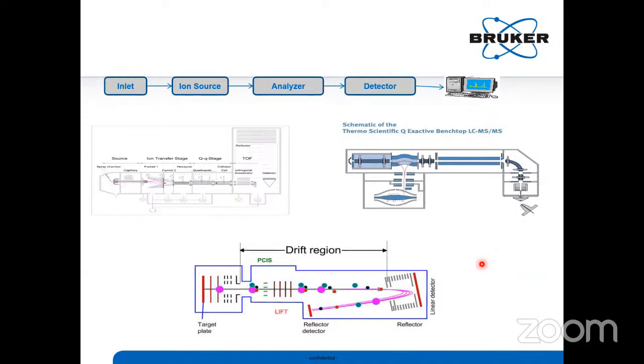But in MALDI TOF technology, you can do polymer analysis also. You can do multiple applications in MALDI TOF technology compared to HRMS. And your consumption of solvents will be less. It will take very less time compared to our regular HRMS and all. So these are the different instrumentation aspects. If you get any queries on any slide, please just stop me and we can discuss.